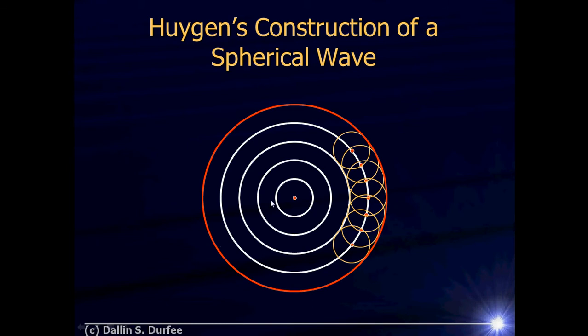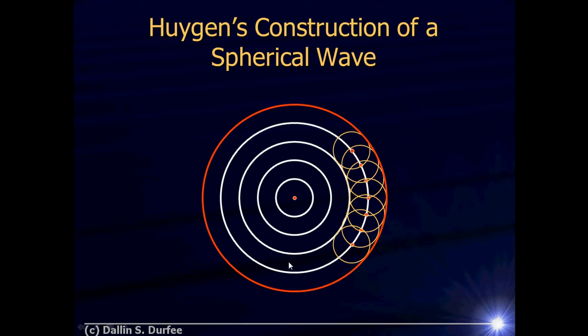So the idea is, if I have points all around the sphere that are oscillating the same way they would oscillate if a wave from the center was coming, those points oscillating will generate the same wave out here we would have gotten if we had a point in the middle moving. So the point is, all the information about this wave and its future is contained on the surface of this shell right here. Another way of saying that is that this three-dimensional wave can be described completely just by knowing what the wave does on a two-dimensional surface.